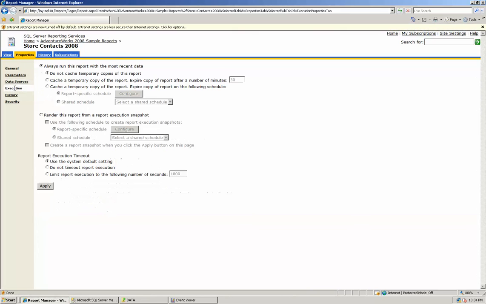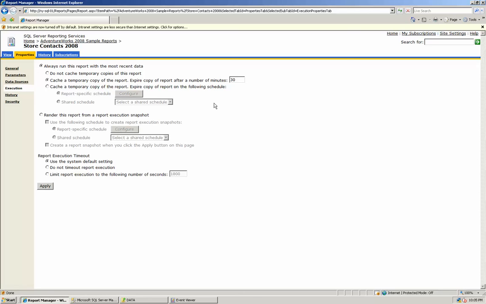Let's go to the execution page, and here you have options like, do you want to cache this report? You can cache a temporary copy of the report which will stay there for 30 minutes. So if 2, 3, 4, 5 users want to access the same report within this 30-minute time frame, then SQL Server has to do absolutely nothing, because the report is saved in the cache.